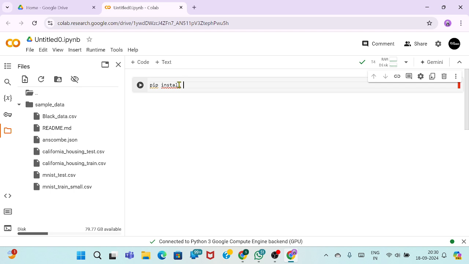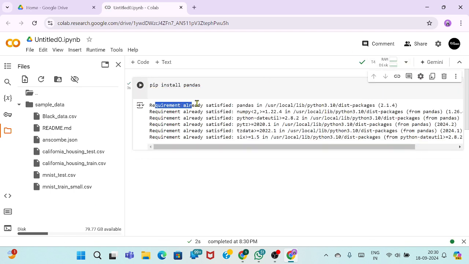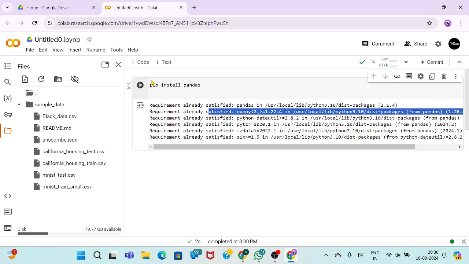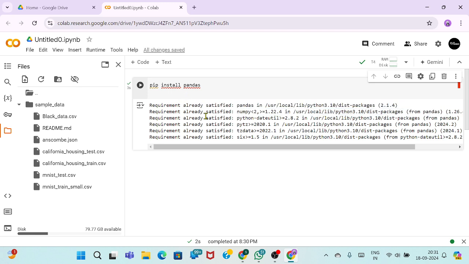So I install our library, like pip install pandas, and I just run it. Already connected to the kernel. You can see Requirement already satisfied. Why is it showing that? Because this requirement is already installed in this Colab. For example, if we take a new library, a new configuration library, it will definitely install it. For example, I am installing one library, Ultralytics.